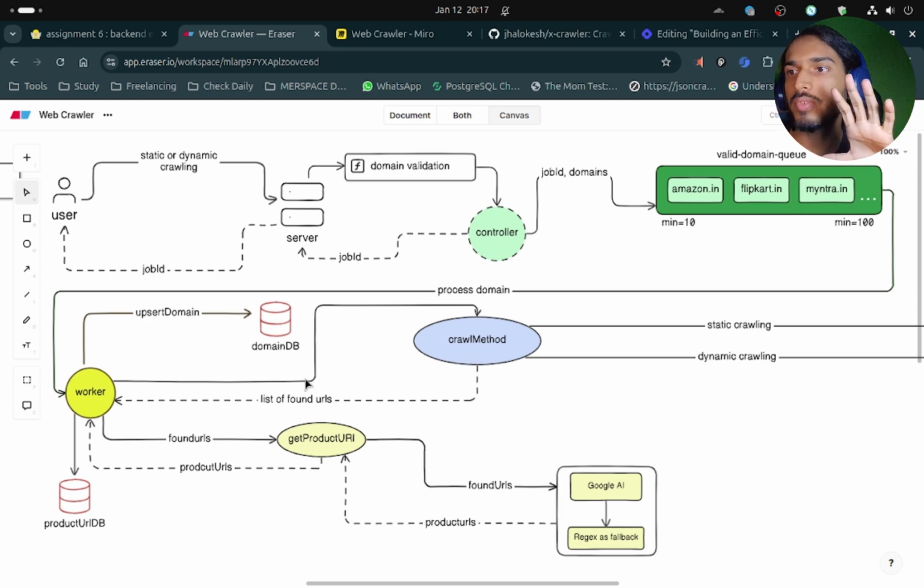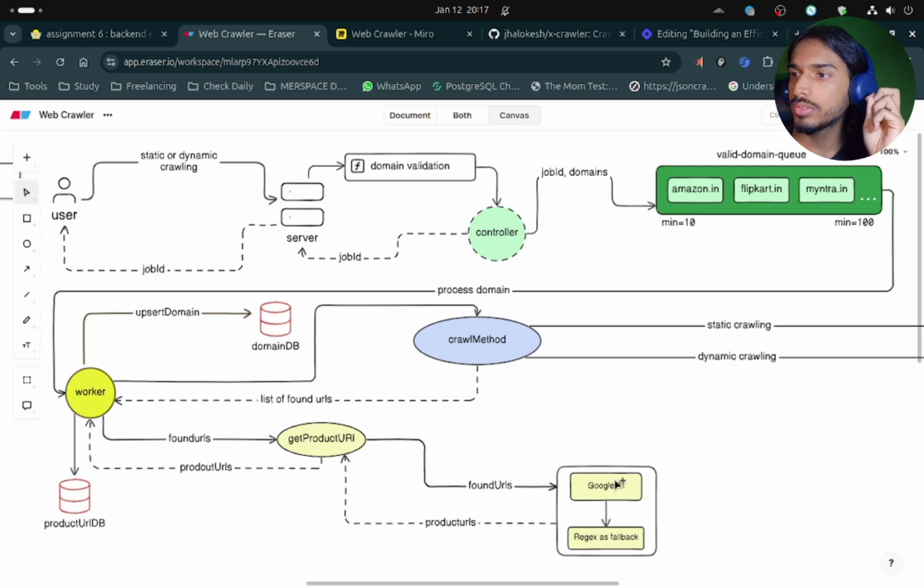Then the found URLs go into a get product URL method, which is responsible for giving us the product URLs. It is using Google AI, and Google AI uses a heuristic approach for finding all the product URLs among the found URLs. Sometimes Google AI can also go down, so I have implemented a regex as a fallback.